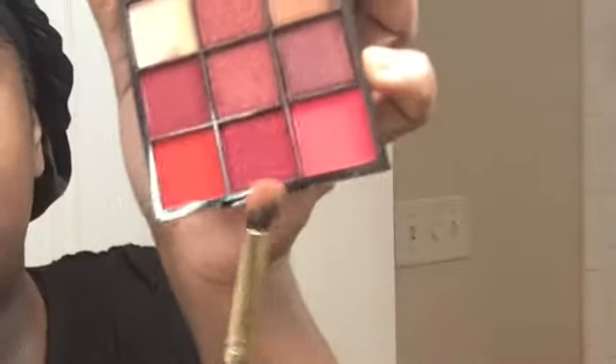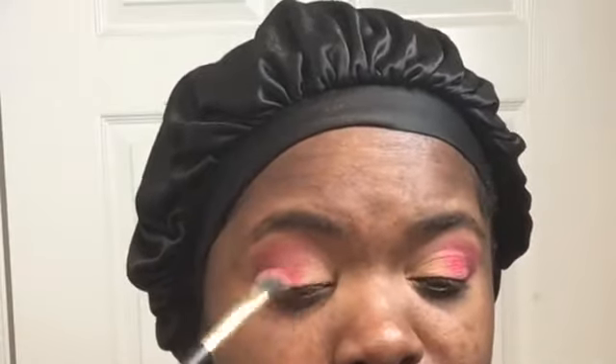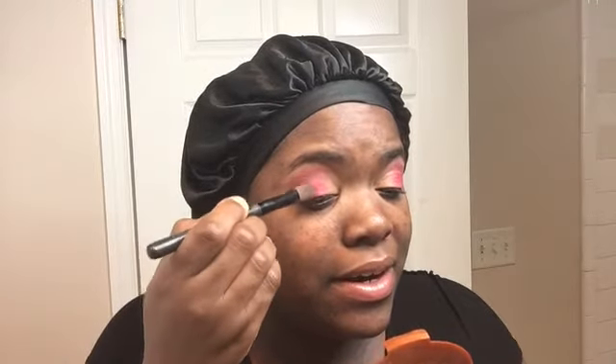I'm going to do this one in the middle and then that one on the outside. It's actually brighter than I thought. Y'all, I am not a makeup artist — I play this disclaimer every eyeshadow video because I'm not. I'm just learning how to do my makeup the way I like it. I'm adding this color in between — there's a lilac pink and then my matte color. I'm just going to add that right there for a little transition.